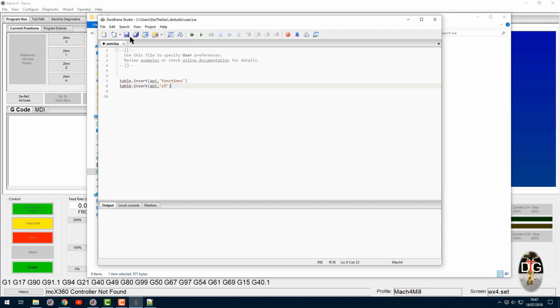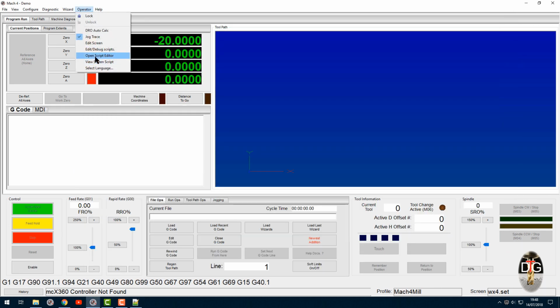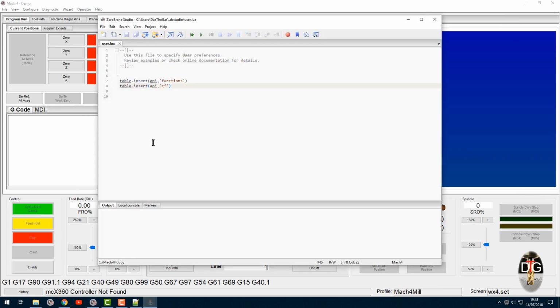So CF, and save that. Let's come out of the editor so we can reinitialize it. So from now on, if we want a custom function out of one of our modules, CF, there's our getSigState and our setSigState, so we know what's in it, and it will tell us what we need to put in there.